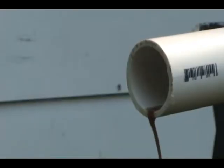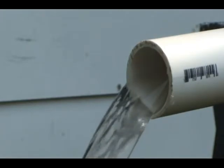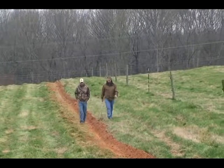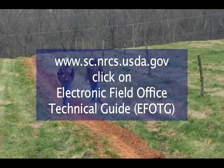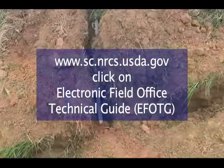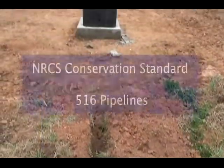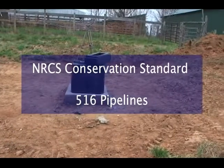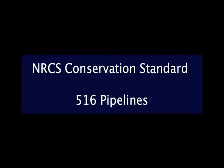Once the pipeline is installed, you should flush and disinfect it before you connect it to the watering facility. Copies of the NRCS Conservation Standard for pipelines are available at the NRCS website. Go to sc.nrcs.usda.gov. Click on EFOTG and select NRCS Standard Number 516 for pipelines.